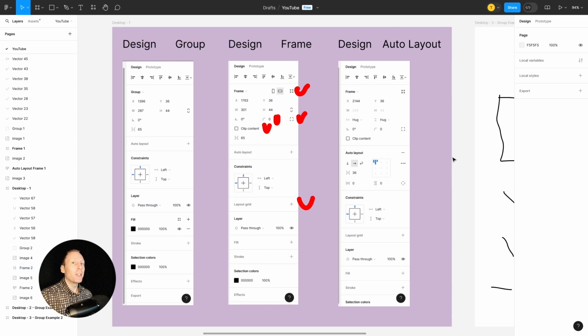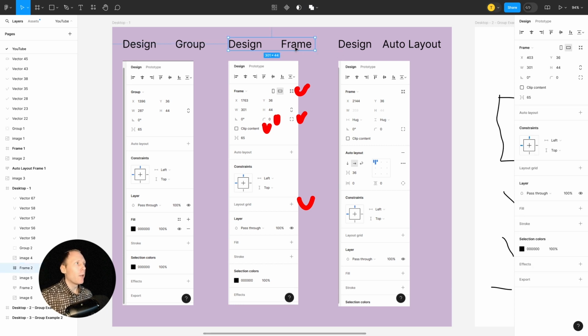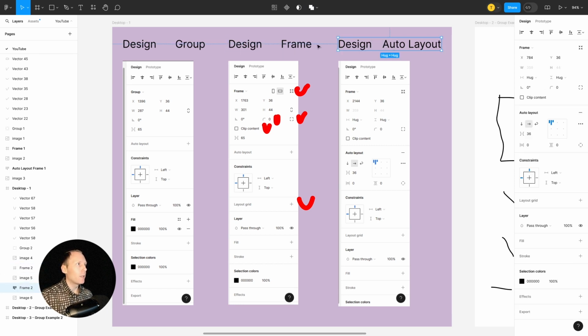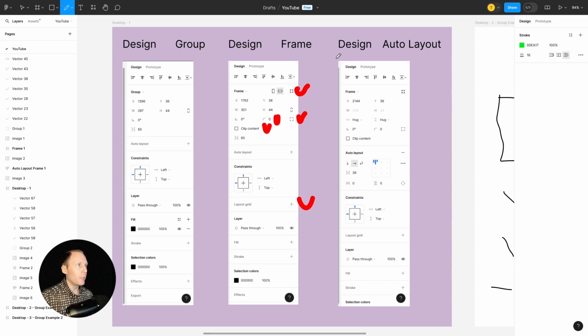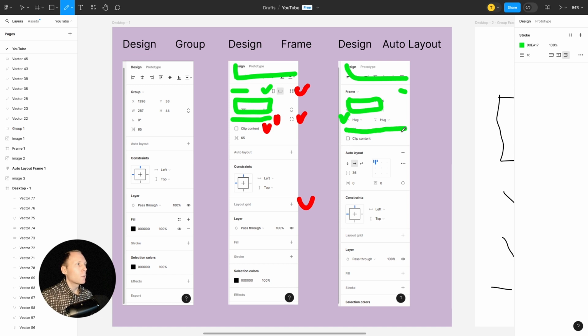Now let's check the difference between frame number 2 and auto layout frame number 2. This and this. Okay, I'm going to select pencil. This part is the same. It is the same. Same. This is the difference. Okay, this part is the same. This is new. This part is the same. This one too.